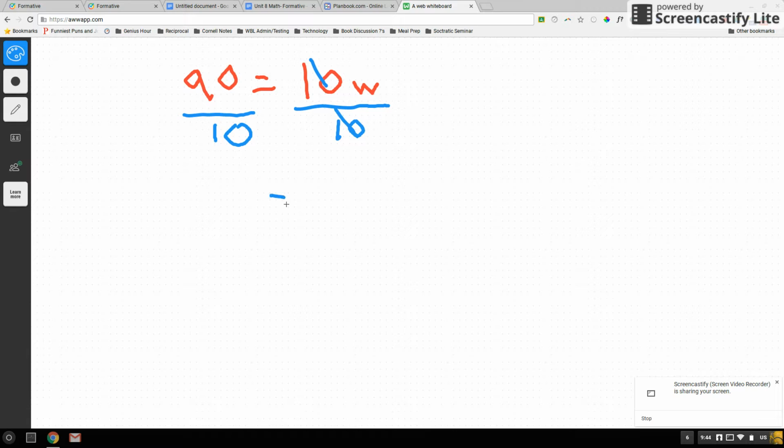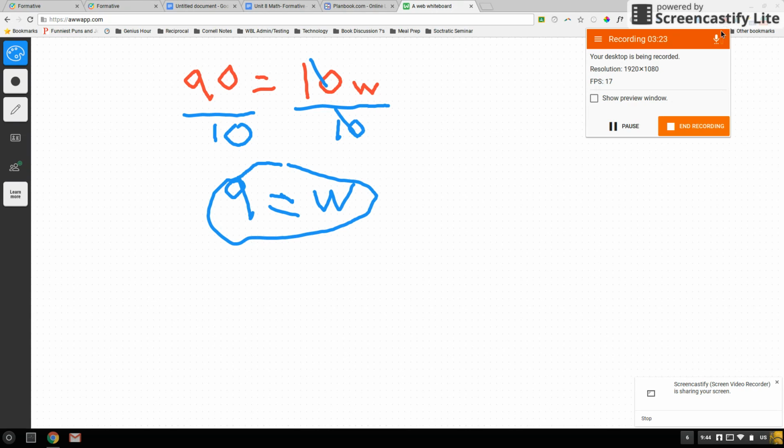Then below, I rewrite my equation. Well, w is all alone because I got rid of both 10s by doing the inverse operation. And on this side, 90 divided by 10 is 9, leaving me with my final answer, 9 equals w, or w equals 9. So when I work through these first problems, I want you to do this proof. I want you to show me every step that you're going to do and get into this habit. So when we get into more complex problems, you're going to be just fine. All right, thanks.